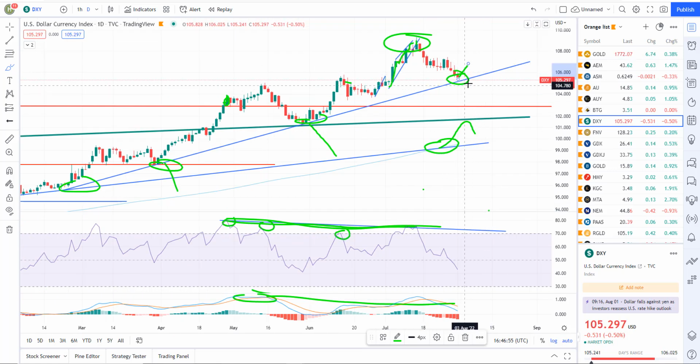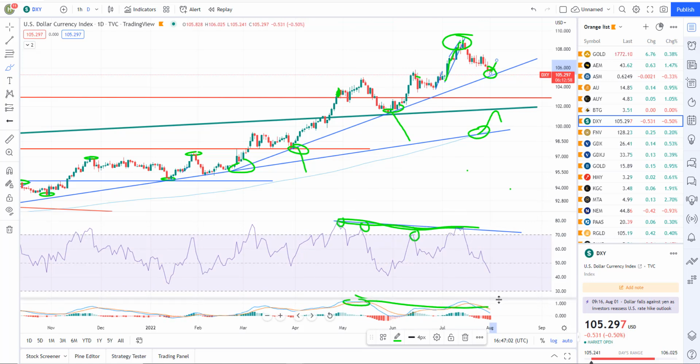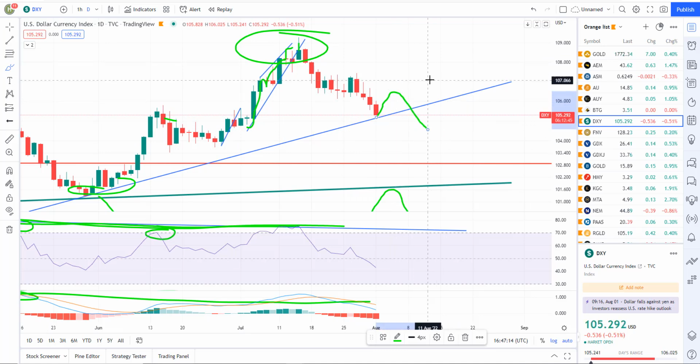I do think the dollar is going to break this trend line. We have negative divergence that's been building for a while on the daily chart on both the RSI and the PPO. So I suspect after this reaction, or if we get a reaction, nothing says we have to, here's how I think it'll look. You get a little buying step in, maybe a day or two, and then we come down and break. Okay? And that likely will be bullish for gold. So maybe gold pulls back just in the near term and then continues to rally.